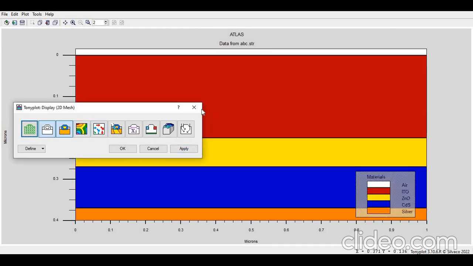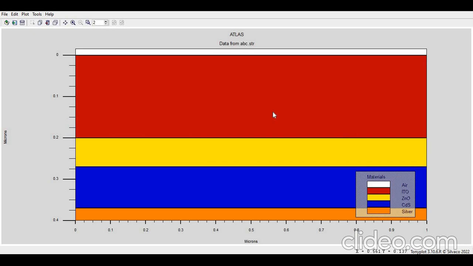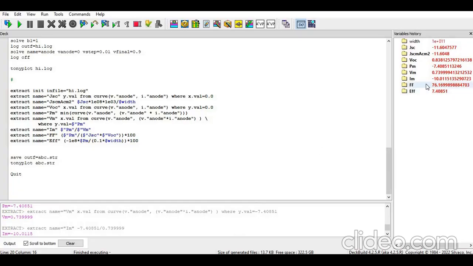You can see that air is here, and this is ITO, this is ZnO, this is CdS, this is a silver layer. So this is all, and this is the efficiency which I got here. You can see the fill factor here, and the VOC and the JSC.